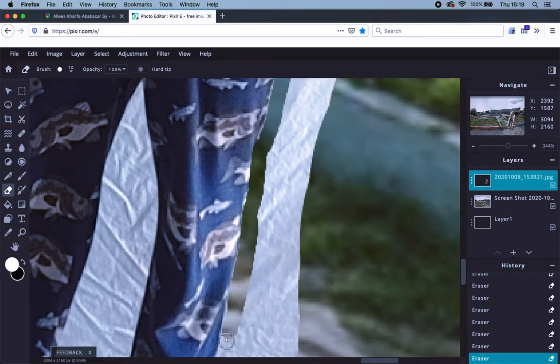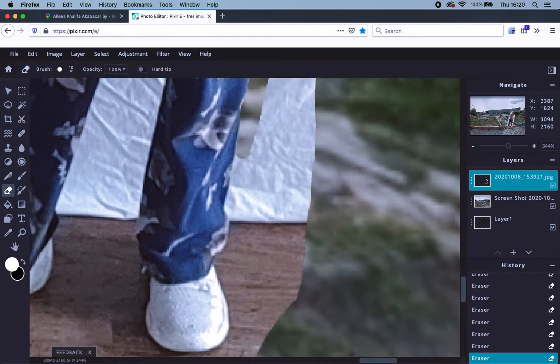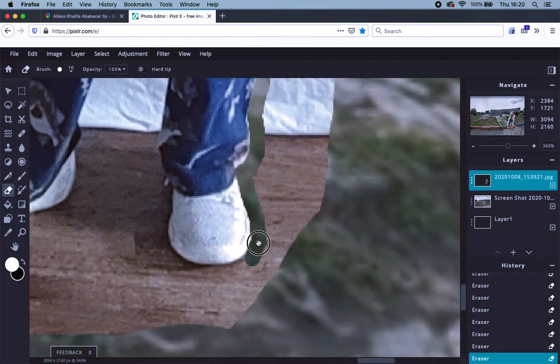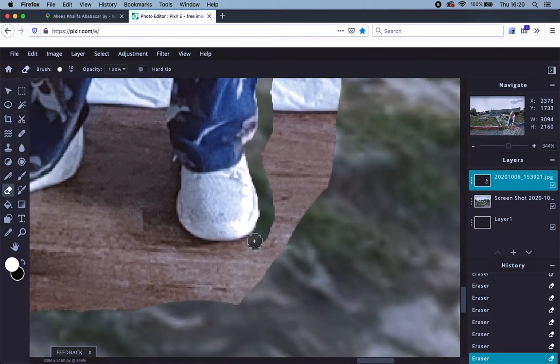That becomes very prominent. So you don't want that white line. It's a very common beginner mistake when cutting things out. It's better to encroach a little bit, so move the eraser a little into the subject rather than a little bit away. It's really difficult to get it right on the line, but just do your best. And again, it's better to encroach a little bit into it, and I'm just holding down the shift key so that every time I click, the eraser makes a line from the spot it was to the spot that I'm clicking.